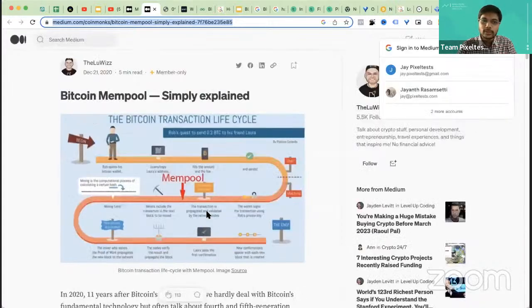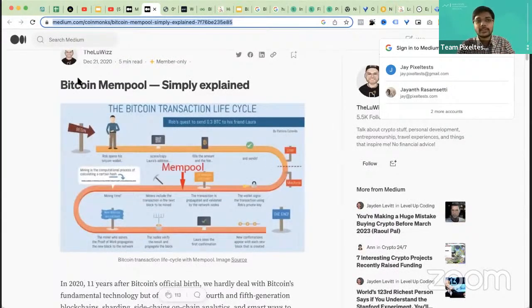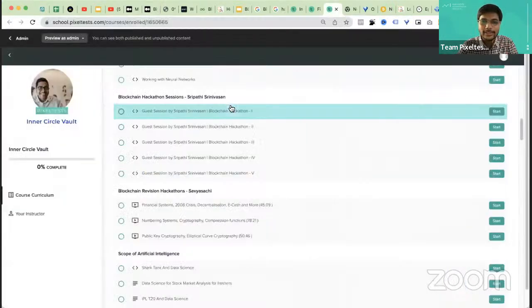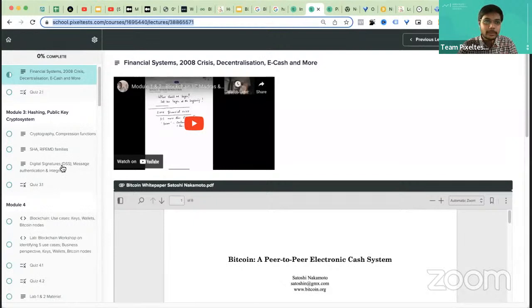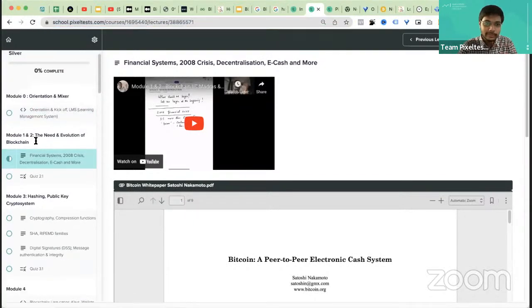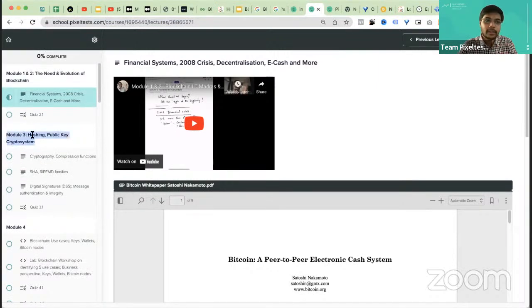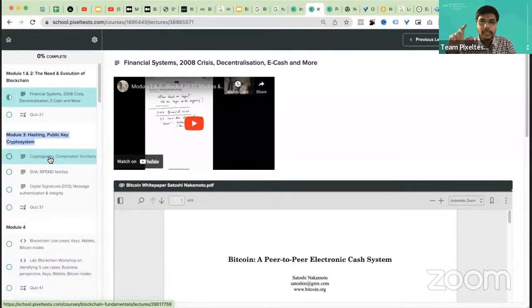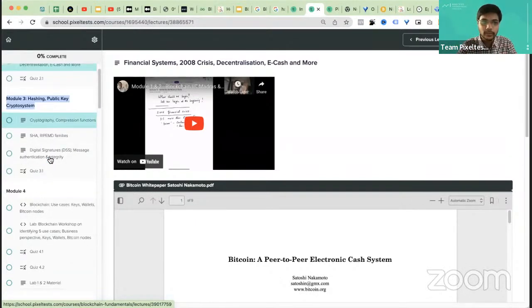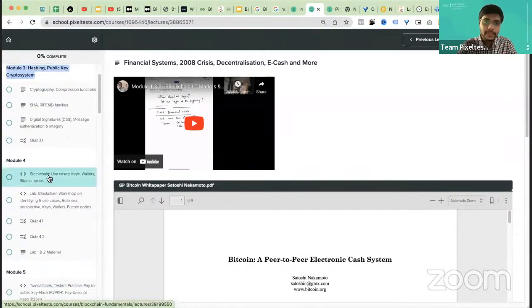Okay, so you can also go ahead, and if you see our previous modules, we have seen from the beginning, we first understood the evolution portion, then we understood the basics of hashing, like what is hashing, before we got onto the blockchain. So you understood the compression functions, we understood the elliptic curve and the essentials of it, digital signatures, all of those things we've understood. And then we understood wallets. And from those wallets, we understood this whole map in a detailed way.